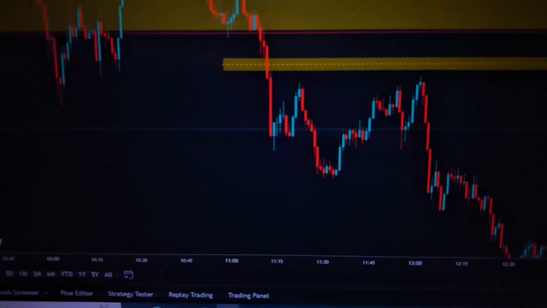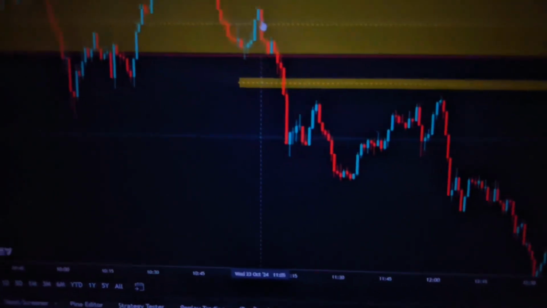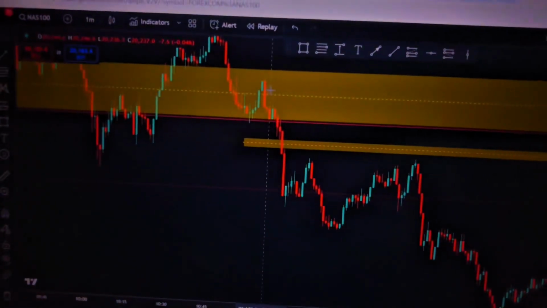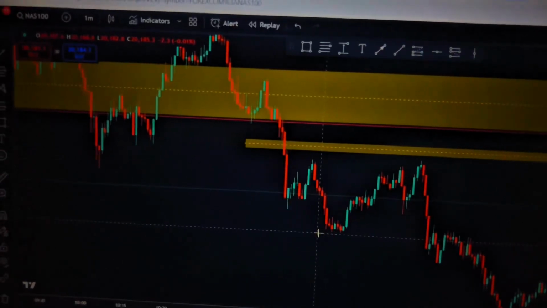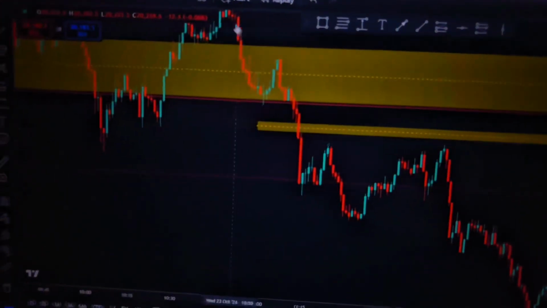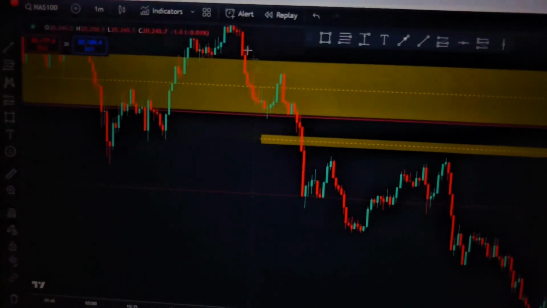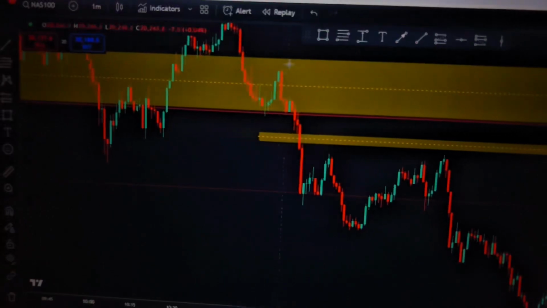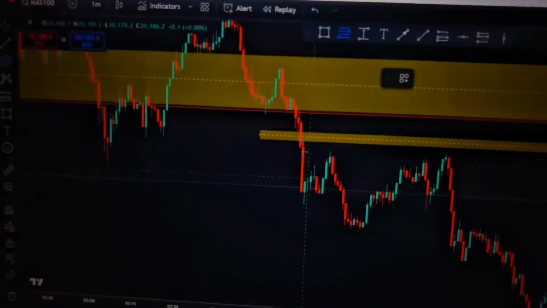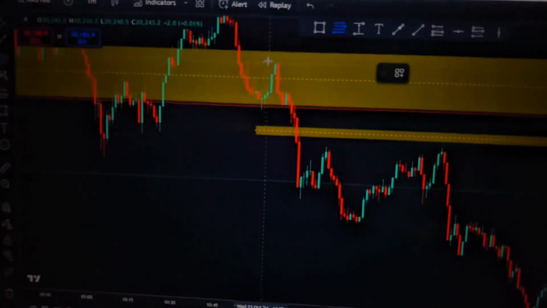I'm going to show you guys how I use my Fibonacci on this trade right here. So I pretty much used the range. I used this range from this swing high right here all the way to this swing low. And the reason why I didn't use this high is because the market had already had a nice little bounce back up into this range. So the market had a really fast move down from this high. So that's why I decided to use this high.